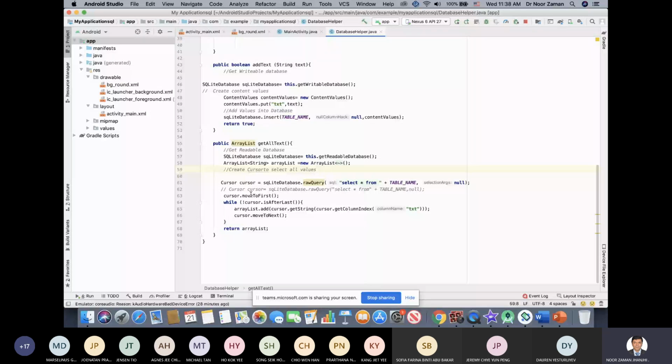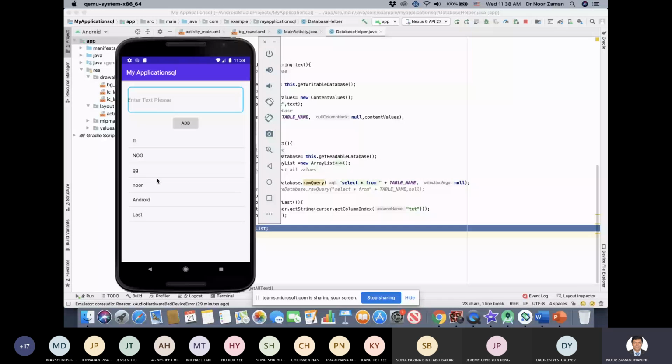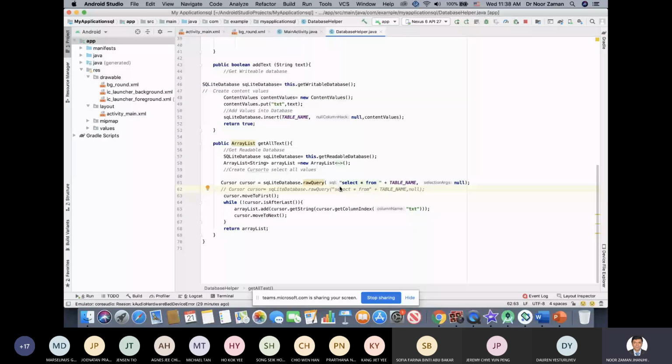You can see that the cursor moved to the first value to start reading, and then we apply the loop in case whatever values are there. So it can read first and the cursor can move to the next, and in the result it returns us the array list. Whatever list we are able to see from here, this is how we are getting it from the database with the help of the cursor, and this is showing there due to the array list. So I hope you understand, and it is truly simple.